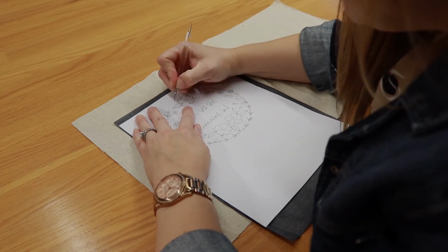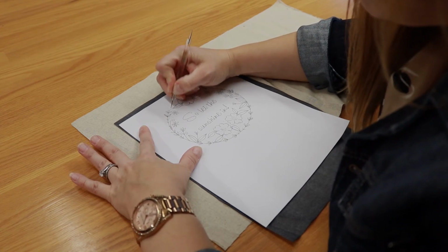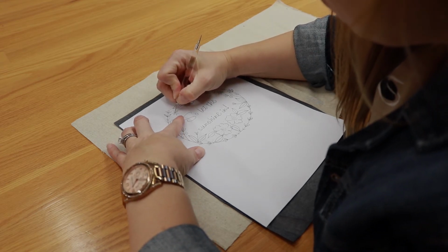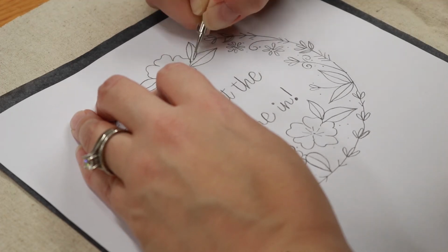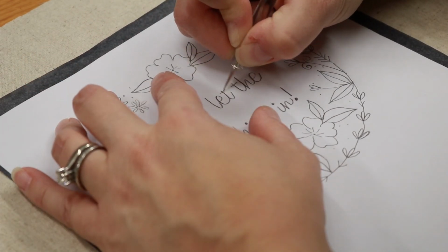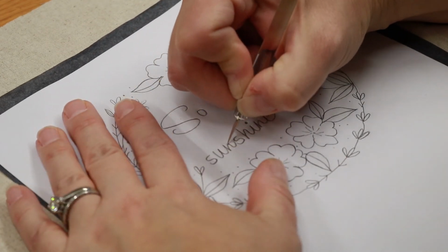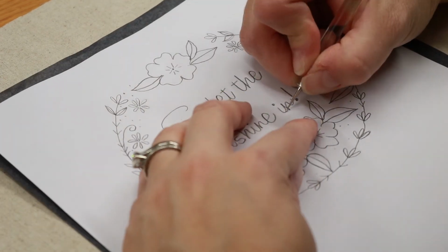Okay, so what we're going to do is literally just follow the pattern here. Do my little dots here, my little dots here, and make my little daisies here. And how hard do I press? Well, you want to press hard enough that you can feel a bit of resistance on there, but not so hard that your paper rips. So that's a good gauge there. So we're going to do this, this, this, and this, and like that, like so.